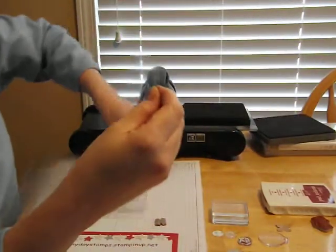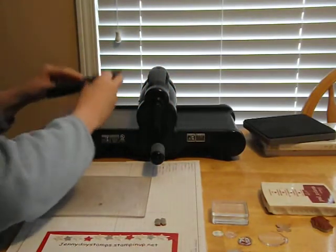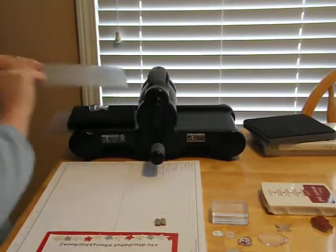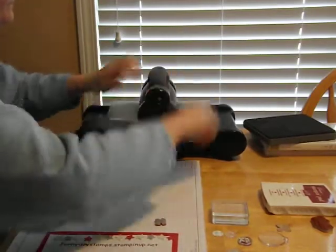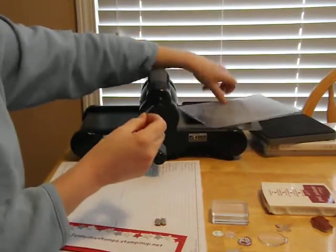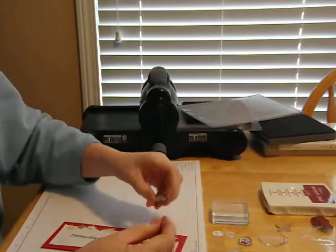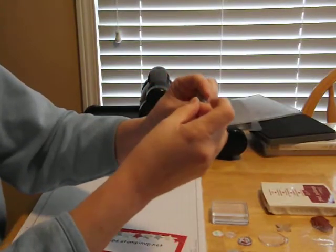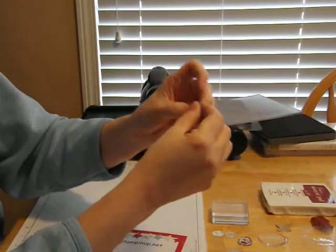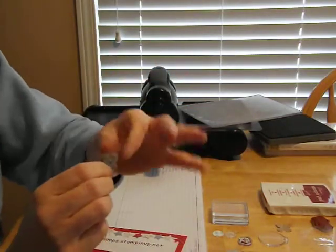Remember the tip from my last video — there is this clear vinyl, it's the number 4 size, and I think you can get it at Joann's or Walmart, any craft store. I just have a small piece of it. What I'm going to do is run this back through — put it right on that same design, flat — run it through the Big Shot just like you just did. It looks like it likes to stick to the top, so pop it out. Just match it up the best that you can, and that way the sticky part is not going to come off your stamps.